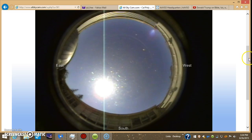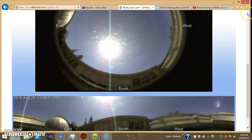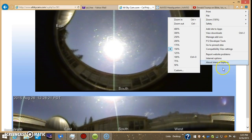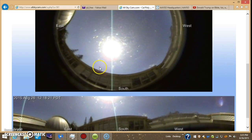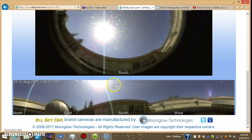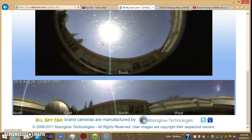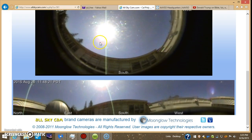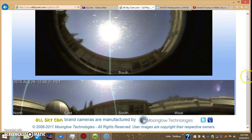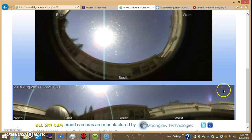So this is 125%. Maybe I'll blow it up to 150. That'll look pretty good. No, that's 150. Yeah, okay, we got it at the 150 still. So we're actually catching some of these orange ball images now, which I contend, you can't tell here, that's a projected image of the Nibiru sun somehow bouncing off of the sun or whatever, flaring onto the lens. But there you have that.